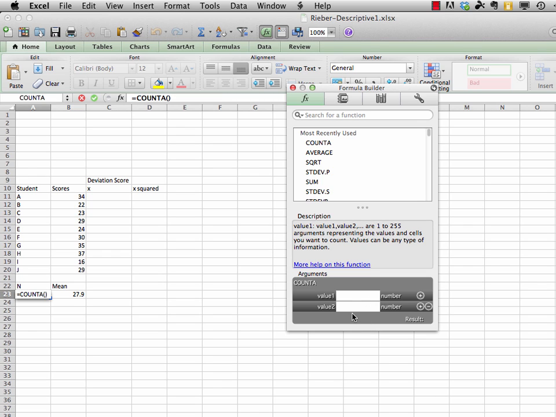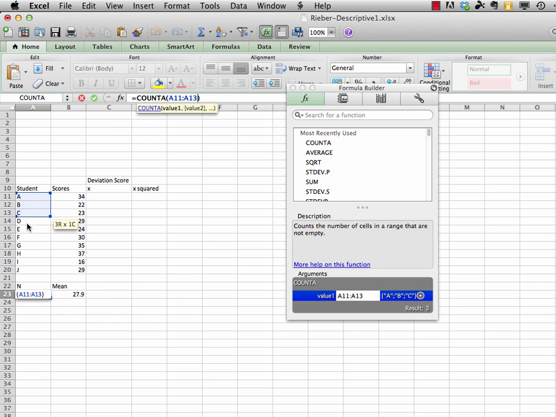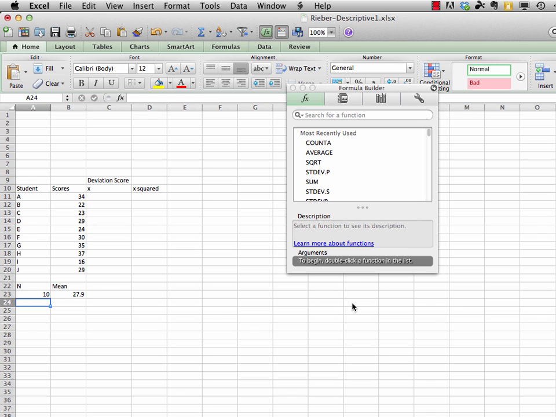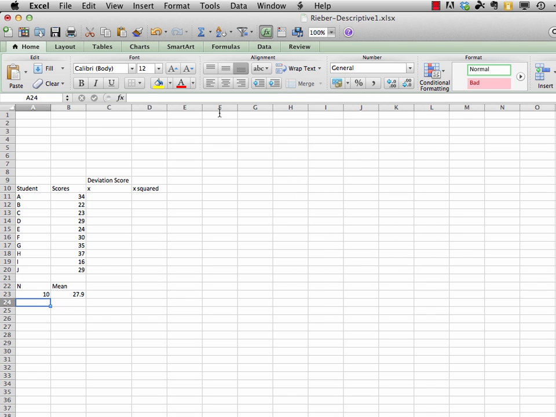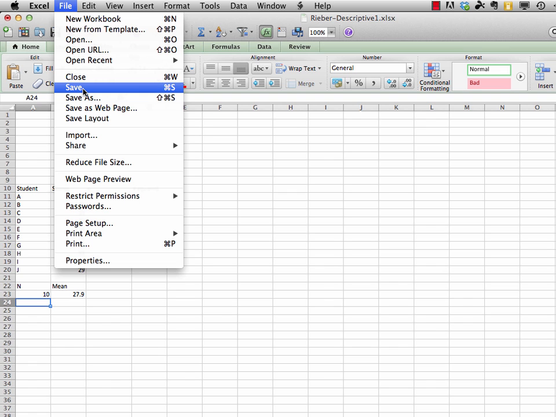And this pretty much works the way we just did it. Excel wants to know the range, so once again we come over here to the starting point, and it turns out we're going to use the participant identifiers. So we're going to click and hold on A and come on down to J. And you can see that Excel inserted that range inside the function like so. And again, we can press return, and there we have a 10. Voila. So let's go ahead and close the formula builder window. Might be a good time to go up to File and choose to do a save.